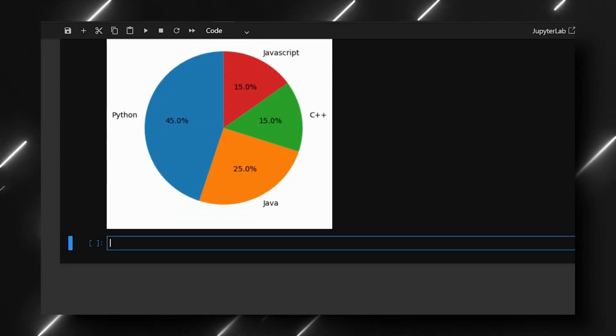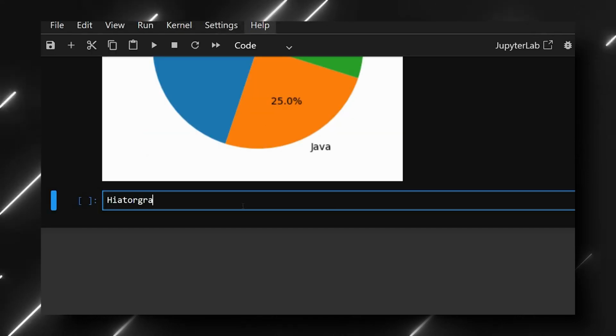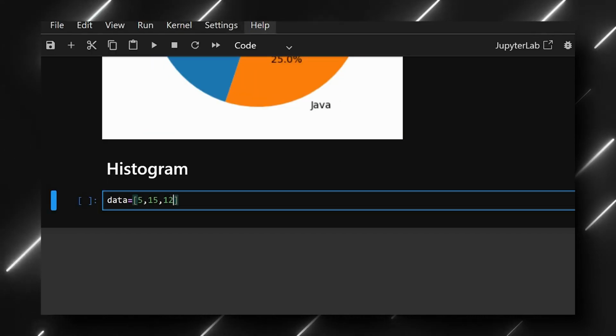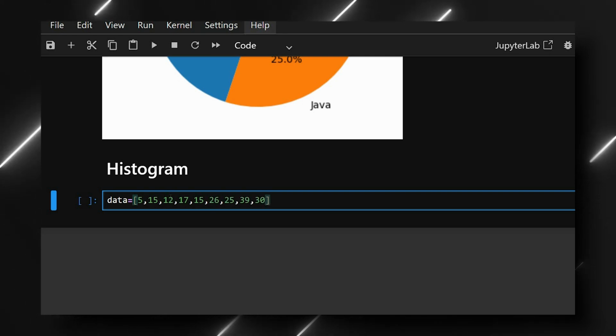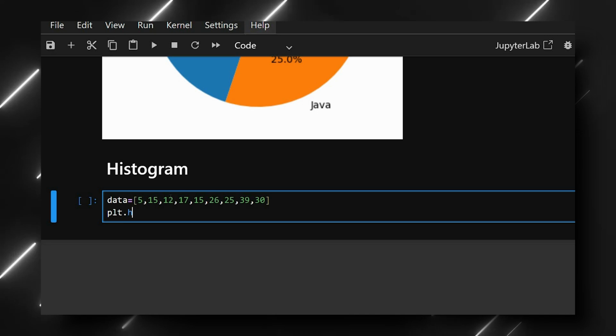And now we'll move on to the next one. The next one is a histogram. For that, let's create sample data. Here we have created sample data, and now we'll plot a histogram.